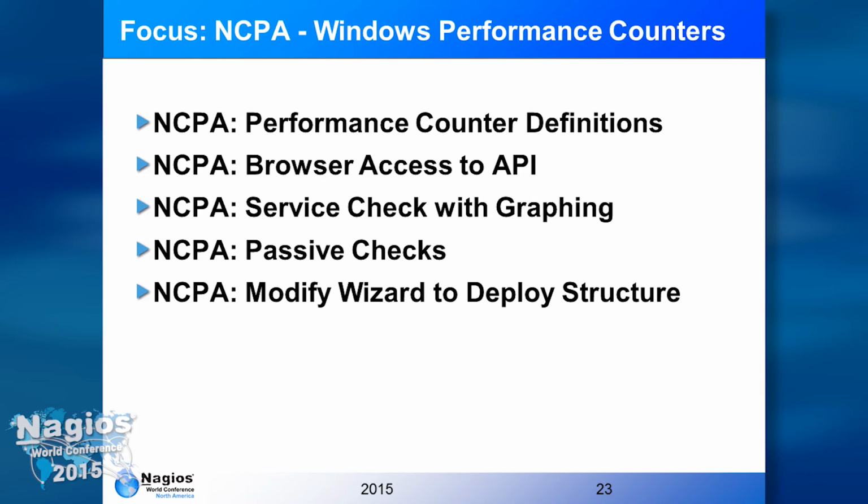NCPA can be both active and passive. So the script will generate all of the passive checks. So if you say, hey, I want to look at disk options, it will generate all those disk options, copy, paste into your Windows server, comes into XI in unconfigured objects, you click on it, it's installed, and you're done. So I'm just trying to make it easier for you to implement all of NCPA options with Windows performance counters.